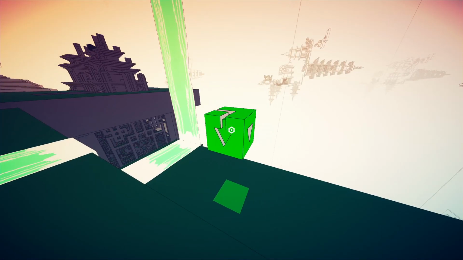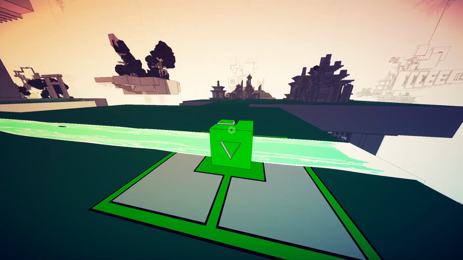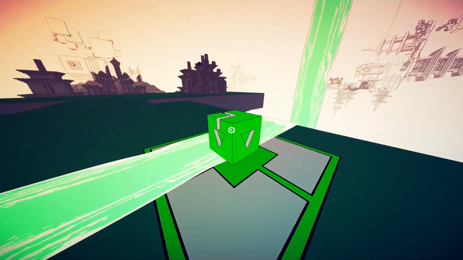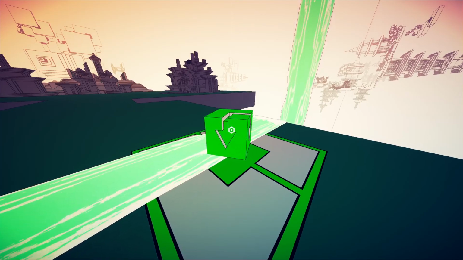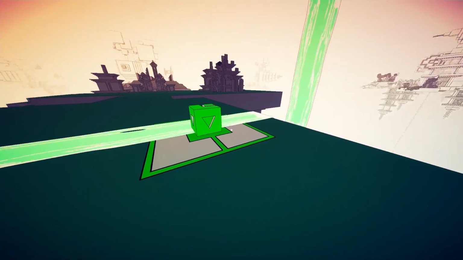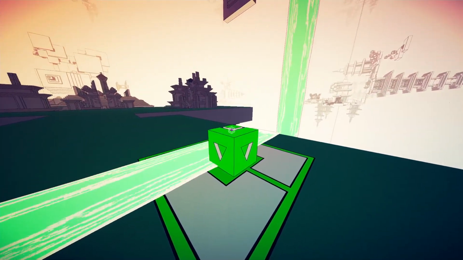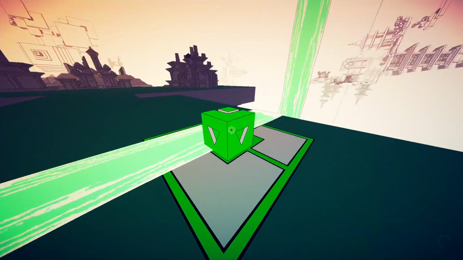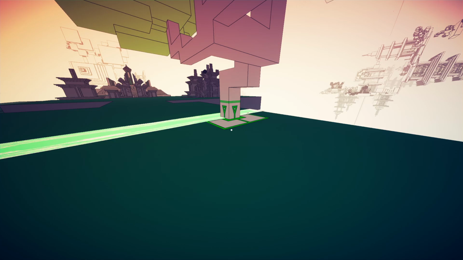Oh, because it's falling down that ledge, it's also coming down from there. Yeah, that makes no kind of sense. Wait, what? Why is nothing happening? I haven't aimed the water precisely enough. Oh, I haven't aimed my block precisely enough.